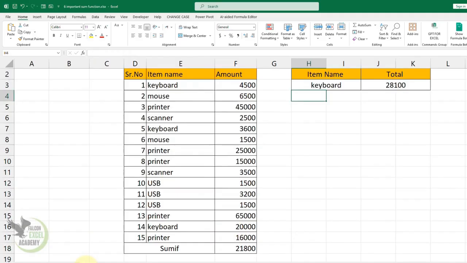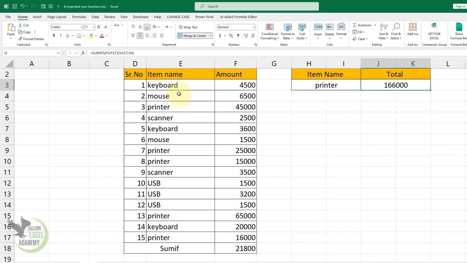About SUMIFs, see here, I have applied this formula here, SUMIFs. Here, I have written many items. Now if I type any item here, you can see its total appears here. After that, look here. This is called type. For example, if I type scanner here, the total for scanners appears. If I type printer here, the total for printers appears here. So using sum, we can find out the total for any product.